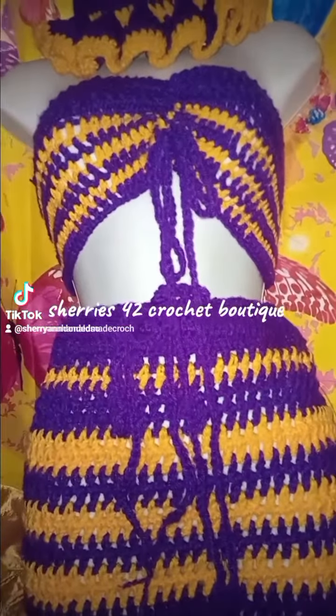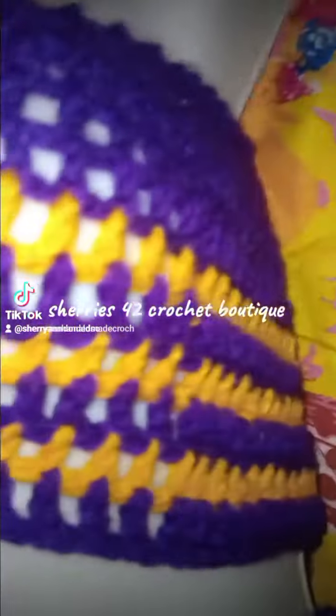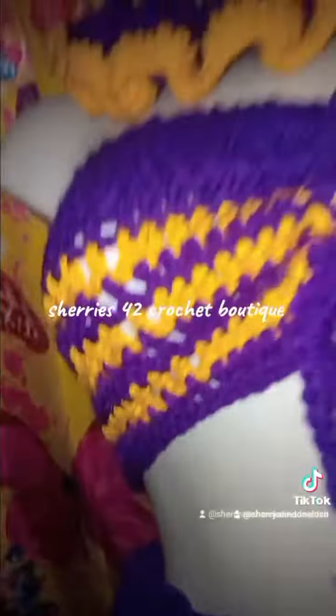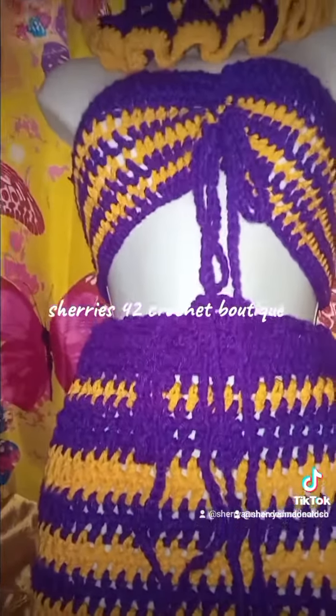So here I have a plus-size skirt in a large. This is how I do the body gloves: it's double crochet right here, then one chain in every box, and double crochet straight to the back. Then you have the hat, the skirt, and the panty — so it's four double crochets in every other one.